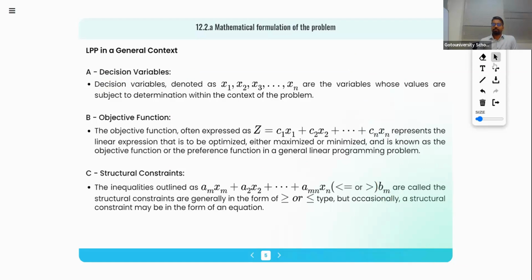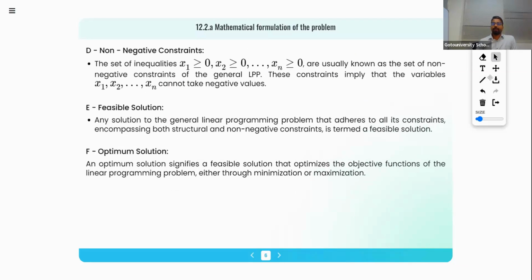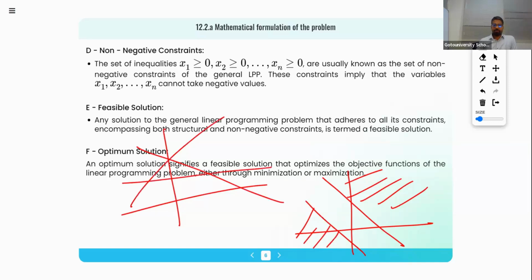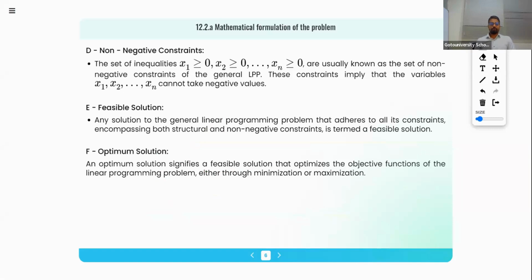So if you know all these things without leaving any of them, and along with the non-negative constraints, we will try to understand where is the region of our solution. Sometimes it might give you only one side, or it might be unbounded on both sides, but most of the problems will have bounded regions, maybe this region, which has all the edges. Then we get the bounded region and we can get the solution easily. But some questions will have an unbounded region. So I'll come to that later.